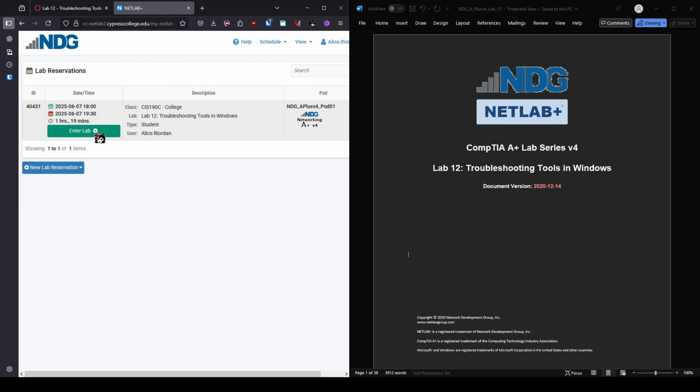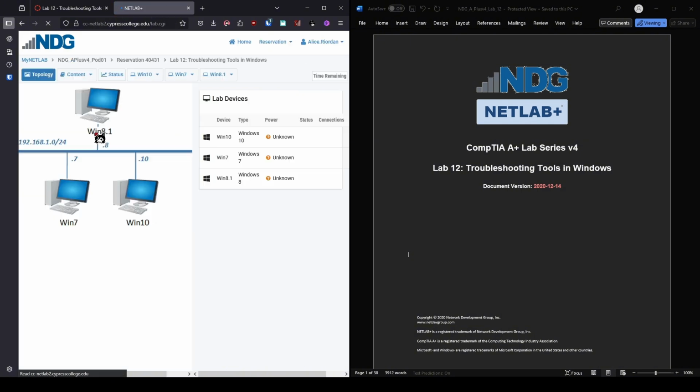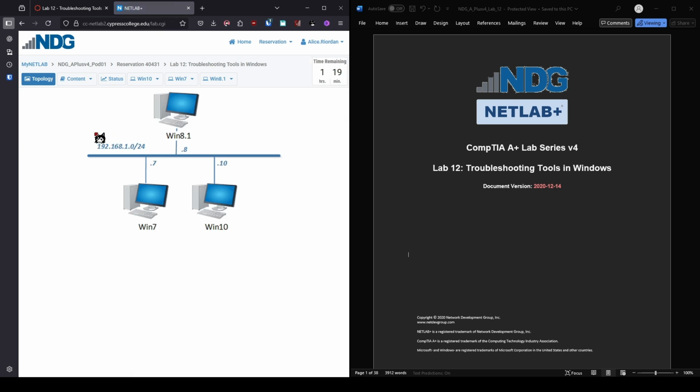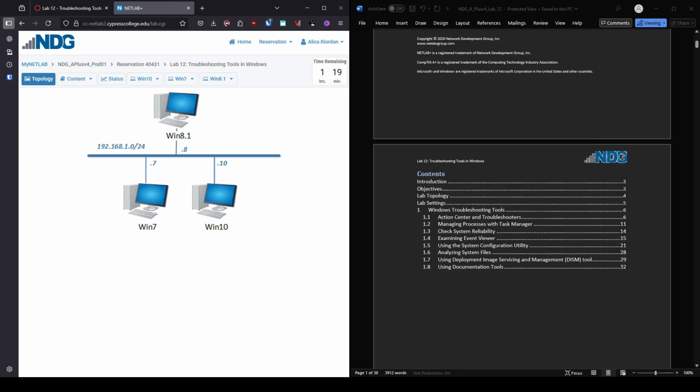Now, if you want to take the lab right away, and you've scheduled it as such, you should be able to see a green box called Enter Lab. If you schedule it for later, you won't see it. It will only show up when your time has officially started. So, if you don't see it yet, wait until your time is started, and then check again. But since we're already here, we can just click Enter Lab. Now that we're here, we can scroll down and begin.